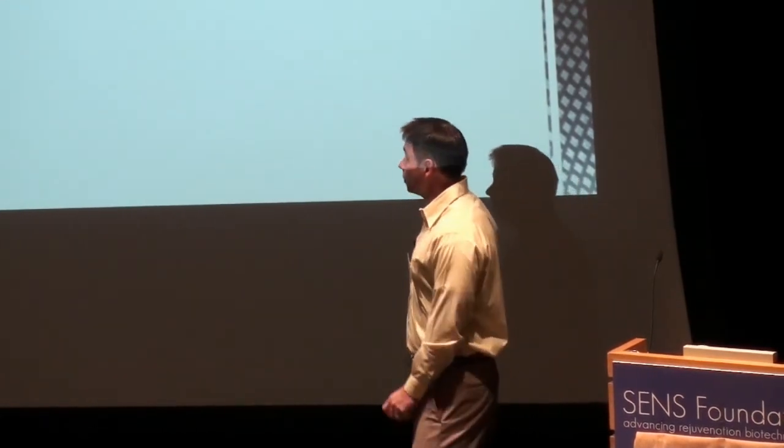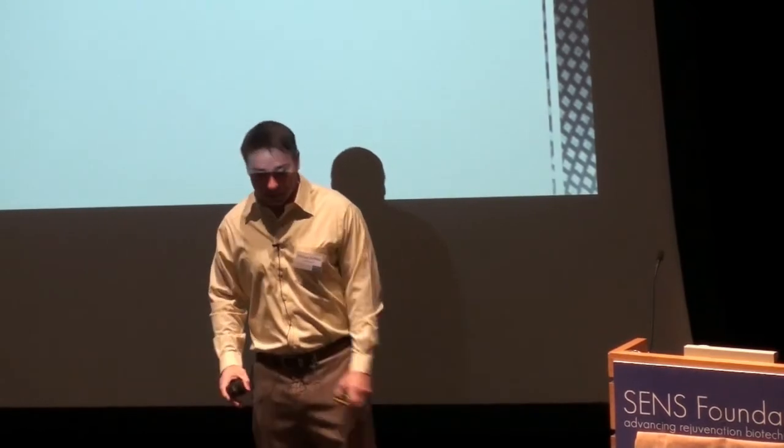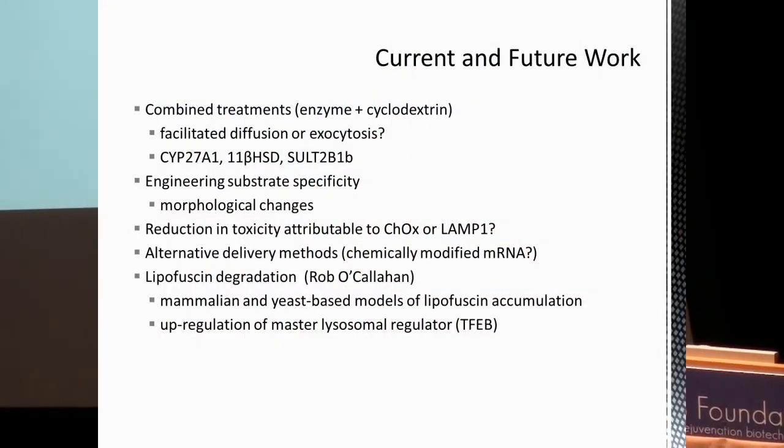So some of the work we're looking at now is combining cyclodextrin treatment with perhaps some cytoplasmic or mitochondrial enzymes to increase 7-kc efflux out of the lysosome, where we can actually transform it in the cytoplasm, where we could have redox enzymes that could hydroxylate the substrate. We're also looking at engineering substrate specificity in this oxidase to see if we can reduce activity against cholesterol and increase activity against 7-ketocholesterol. And we're also going to be working some more with LAMP1, since we found that LAMP1 does have a protective effect. It potentially has a role in cholesterol transport and also in stabilizing lysosomal membranes.